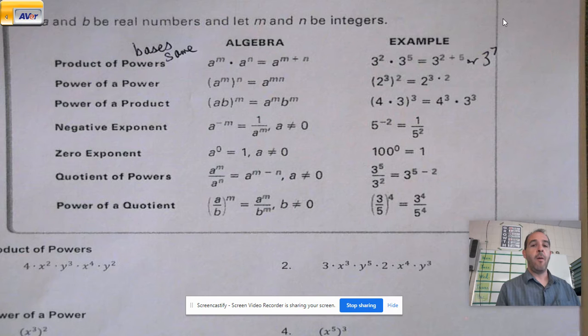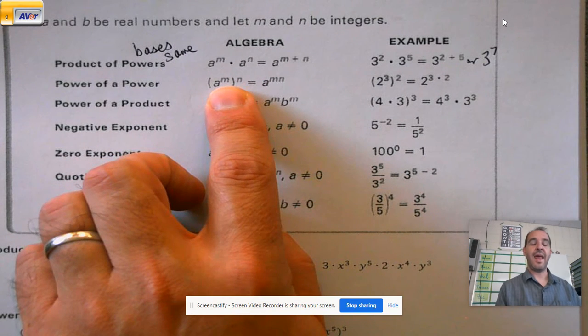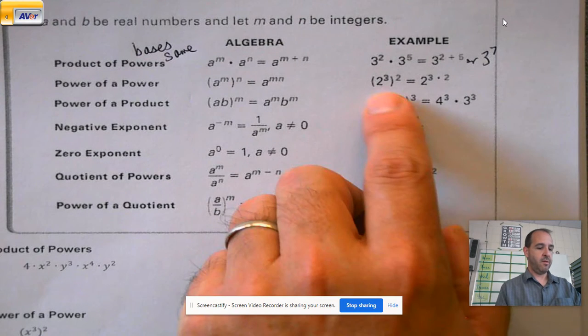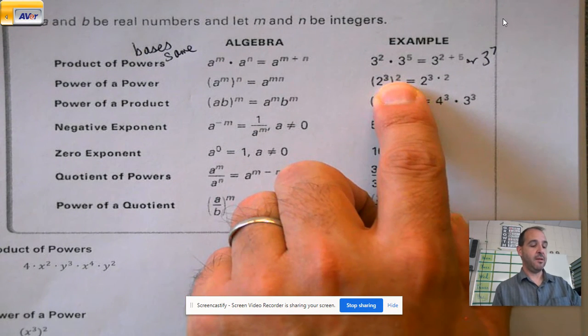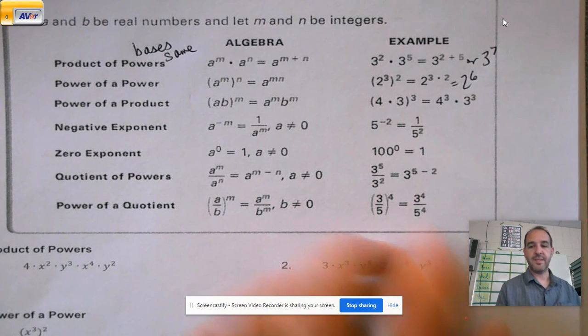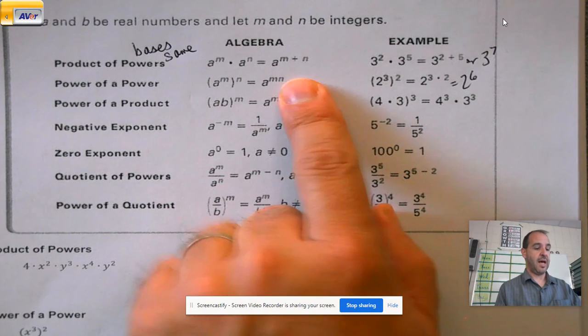Power of a power is when we have parentheses and we're taking a power to that quantity. When that happens, we multiply the exponents. So here, 2 to the 3rd, to the 2nd would be 2 to the 3 times 2, or 2 to the 6th. Just kind of keeping these straight. Make sure you keep this handy as you're starting to do some of the assignment stuff with this, because it'll just help remind you as you get going. Maybe even write in, add, multiply.